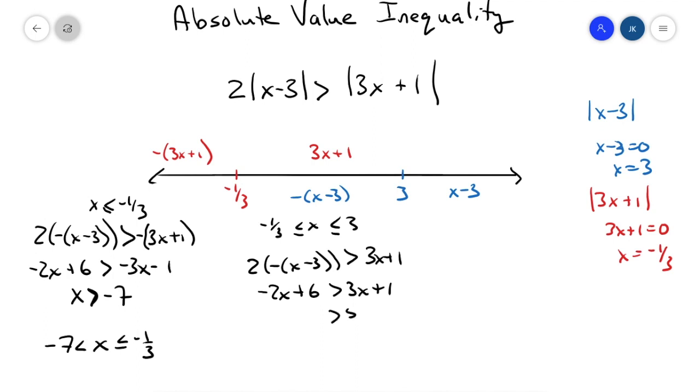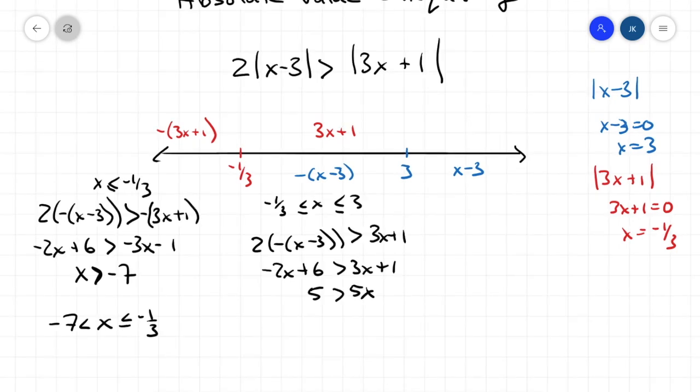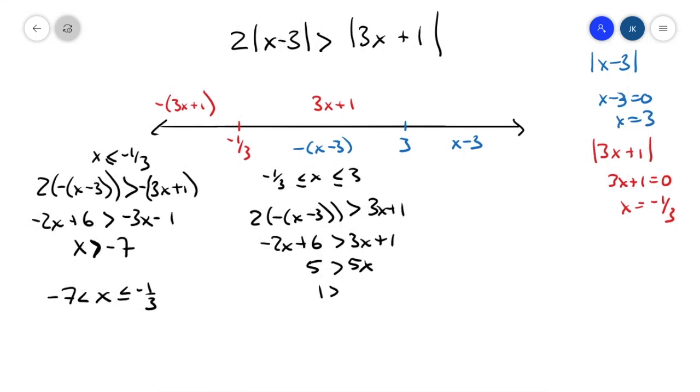Bring the 2x over and I get 5x on the right-hand side. Bring the 1 over and I get 5. And so this is going to be x is less than 1. Now, bear in mind, though, that's between negative 1/3 and positive 3. So that actually works because as long as I go from negative 1/3 up to 1, that is going to hold here. Those two intervals overlap. My solution that I figured out and the interval that I'm working in overlap.